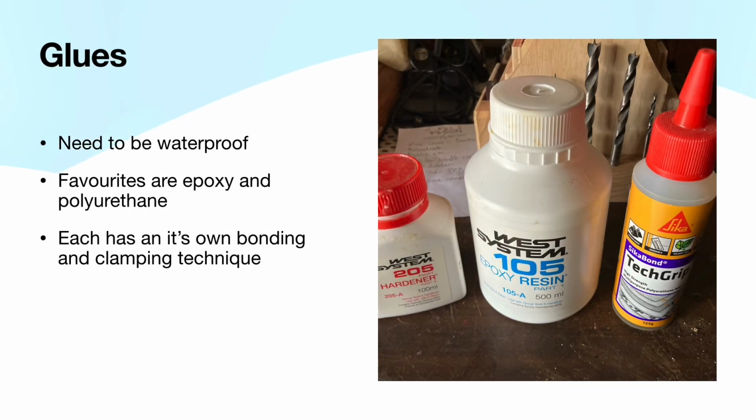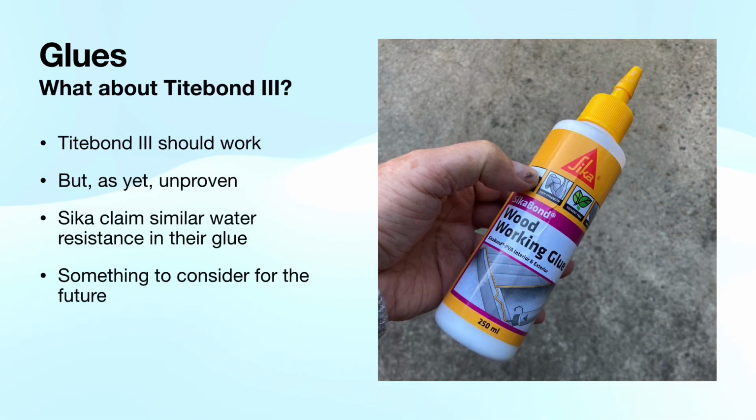The glues used most often are epoxy and polyurethane. In my humble opinion, they're much of a muchness. One's just about as good as the other. Type 2 and Type 3 PVAs are waterproof and should be able to do a good job. It's just that they haven't been around for a long time and I still don't really trust them quite yet.